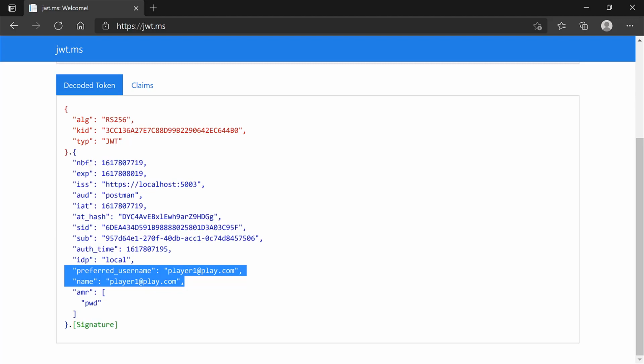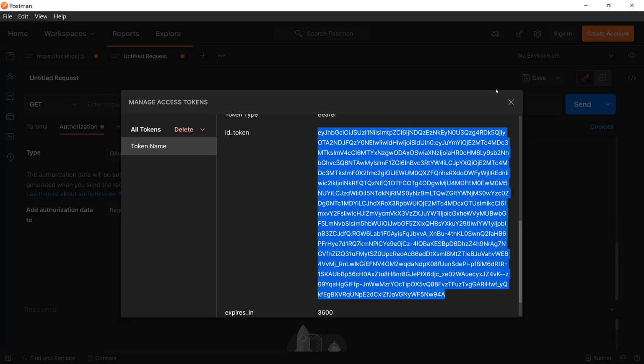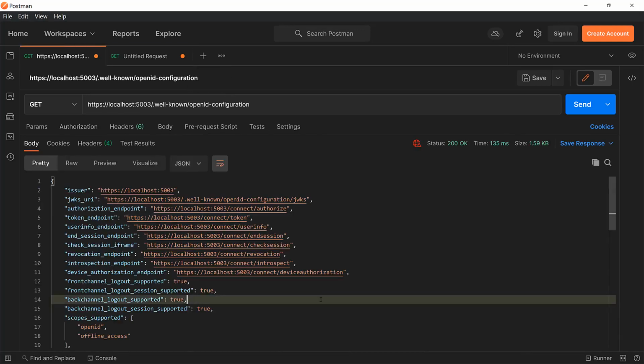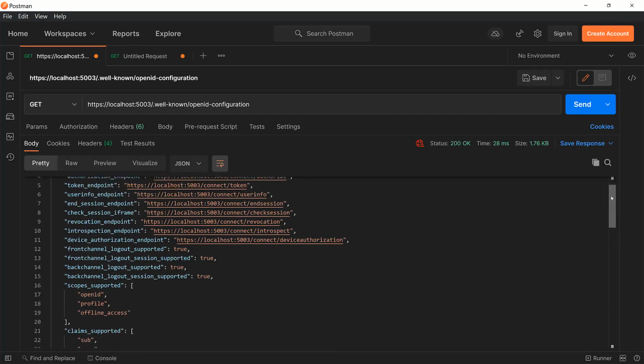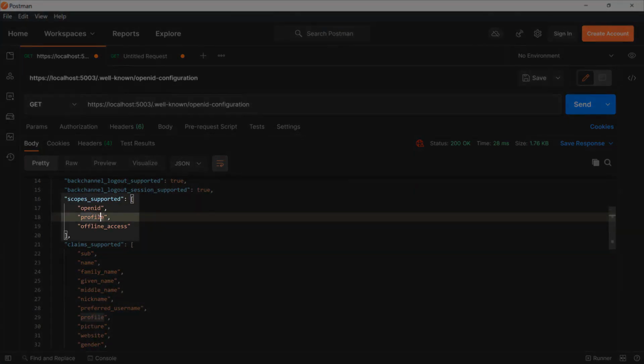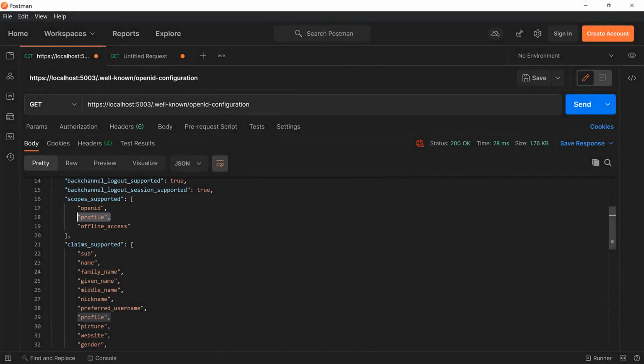Now, let's go back to Postman. Let's close this and go back to our Discovery Document tab. What we're going to do now is just refresh this. So I'll hit send. And notice that now the Discovery document actually shows more info. The scopes supported has changed and now supports profile, as we configured the Identity Server for that.